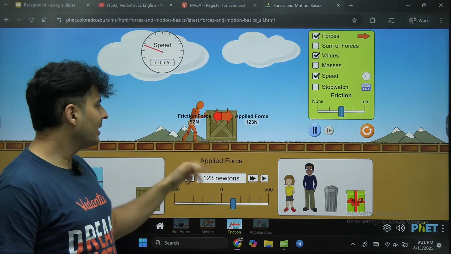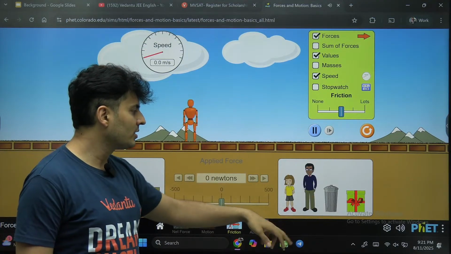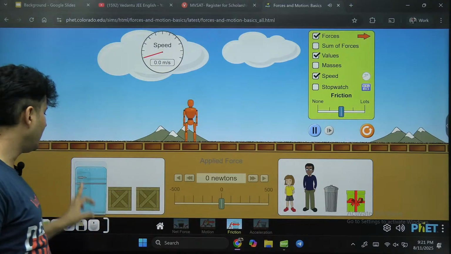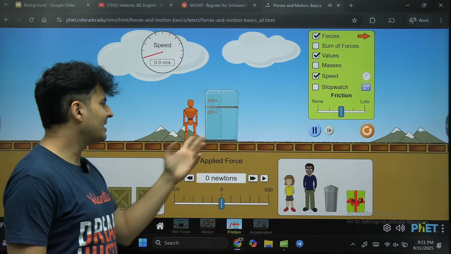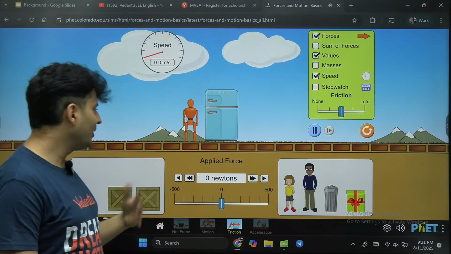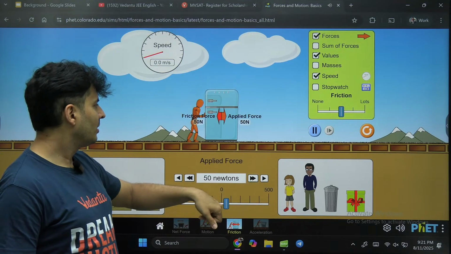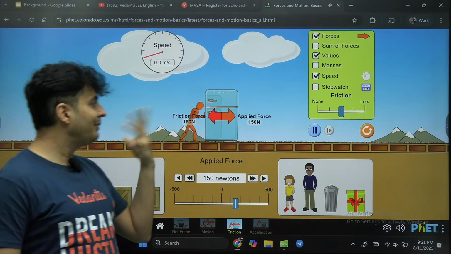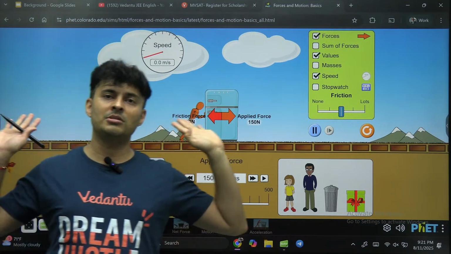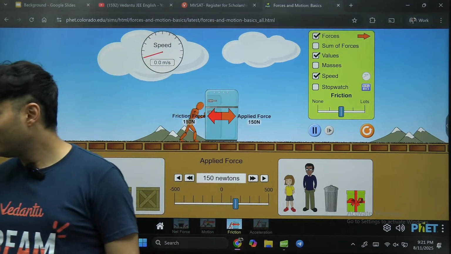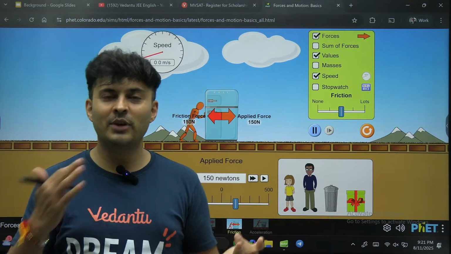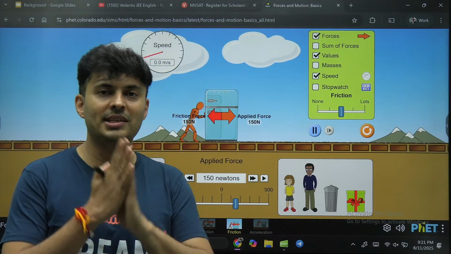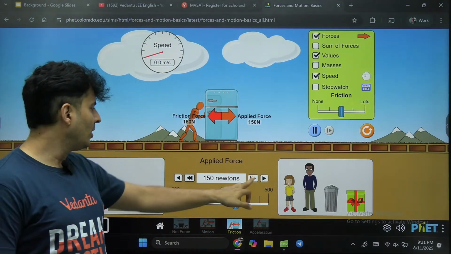But I think it will be different if I used maybe some other object. Let's say I use a fridge. The surfaces are different, no? So I think it will be different. I mean, the coolness might be lost at some other Newton. See this fridge, even at 150 Newton, it's like, boss, I'm staying there. It's not moving. So I think that limit of friction also depends on the nature of the surfaces in contact. I don't know how much it will be.